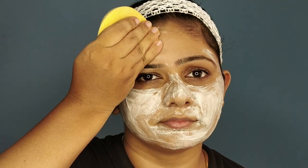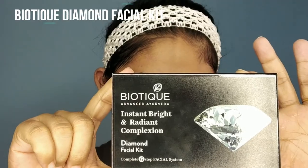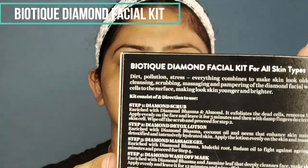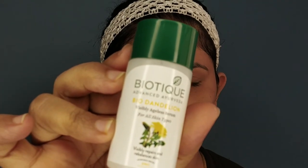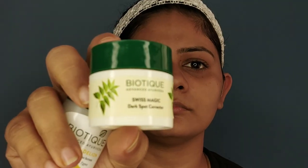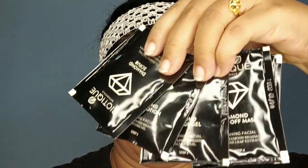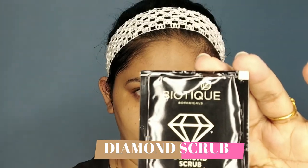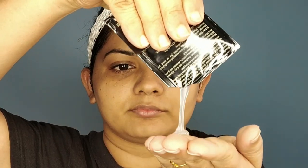This bleaching process may not suit some skin types, so I would recommend doing a patch test before applying it as part of a facial process. Now let's move to the facial. This biotic facial kit is in the diamond category. The products available in this packet include all kinds of facial massage gel, scrubber — basically everything that would normally be in a facial kit. First, I'm starting with the facial scrub.